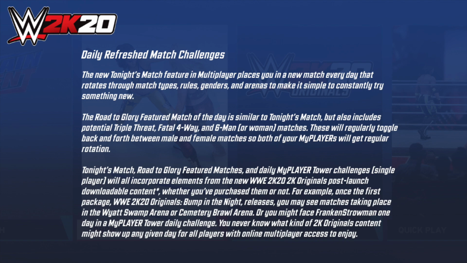Once the first package, WWE 2K20 Originals Bump in the Night releases, you may see matches taking place in the White Swamp Arena or the Cemetery Brawl Arena, or you might face Frankenstrowman one day in a My Player Tower daily challenge. You never know what kind of 2K Originals content might show up at any given day for all players with online multiplayer access to enjoy. Whew, that was a mouthful, but that's quite good.